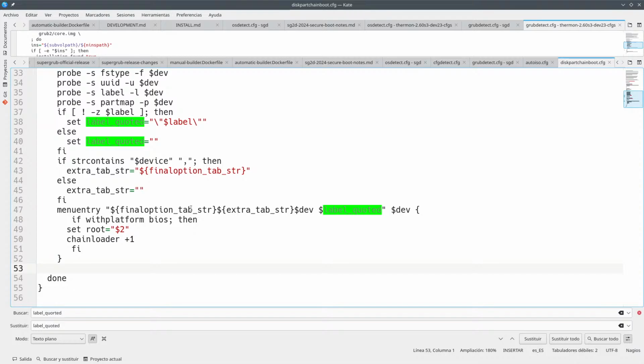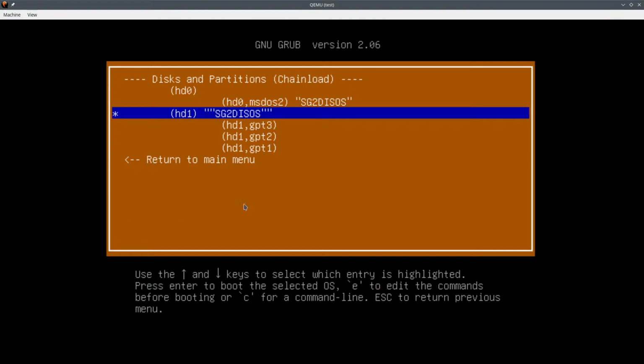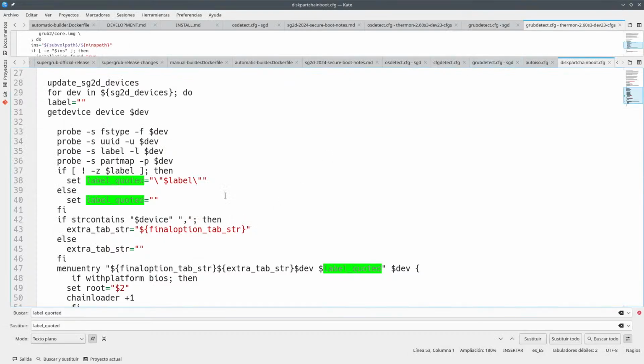Why don't we just use parentheses and that's it? I mean, who said that this was a good idea? And if you put a label here, if you put parentheses, it's going to be... maybe we could use the other one, which is like this, but I'm not sure it's a good idea. Okay, let's just use label quote so that it works.